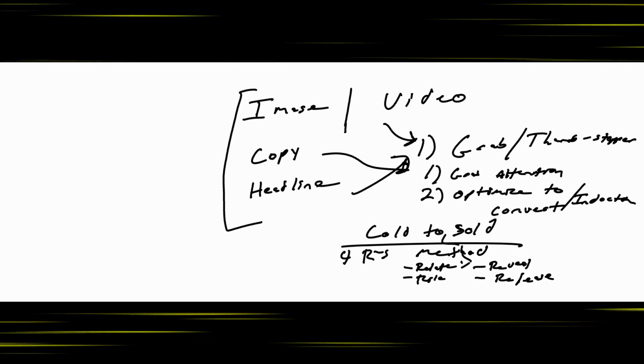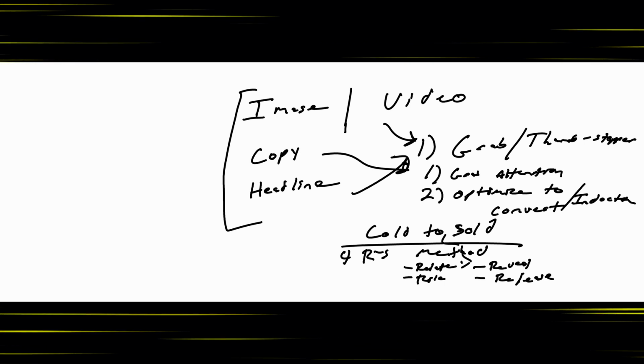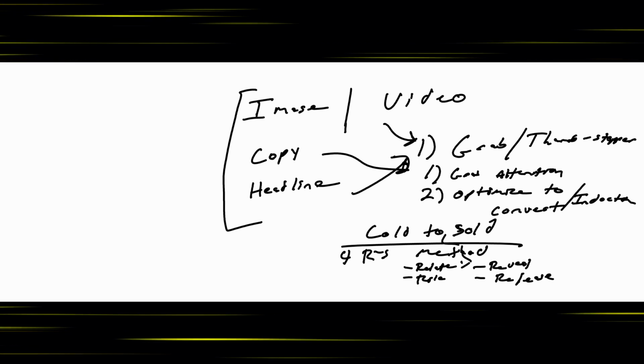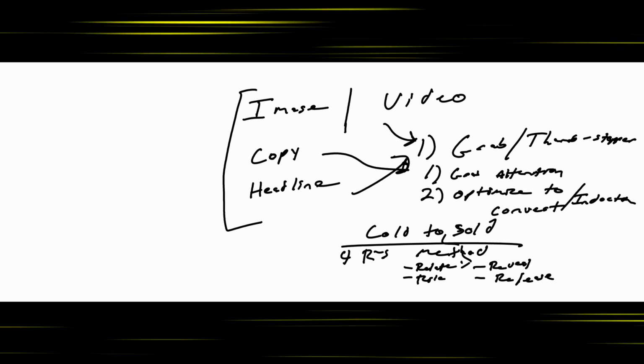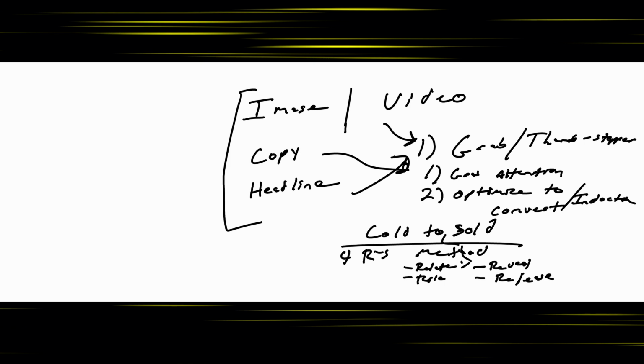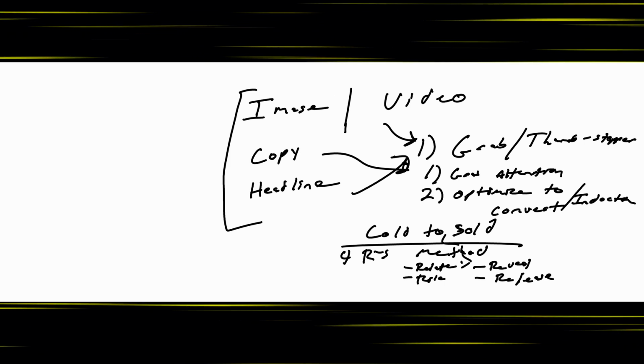Then rile is where we rile up the emotions, right? It's important that people don't just buy for logistical reasons. They buy for mostly emotional reasons. So it's logic, emotion, logic, emotion. So the logic is relate. We're going to relate to their problems, and rile is to rile up the emotion to get them feeling the pain. Then we reveal our unique solution. Once again, logic. And then we release. We release that tension that we made in the rile stage.